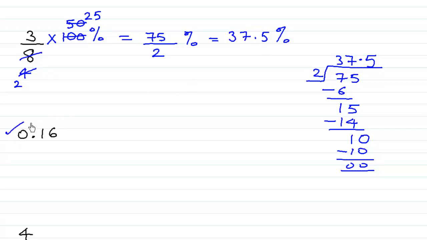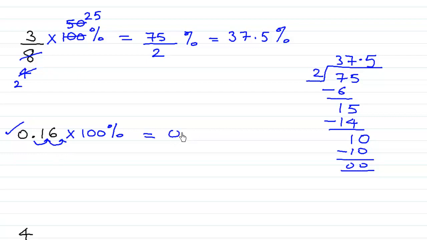Let's deal with the next sum. What is 0.16 in terms of percentage? So again, we shall multiply this number by 100%. And as we have studied in the previous sections, in order to multiply any number by 100, we shift this decimal place. Since there are two zeros, we shift this decimal place 2 places to the right. So this point will be shifted from here one place and another one place.